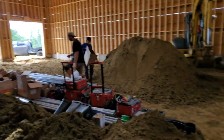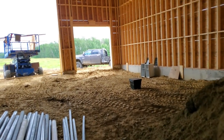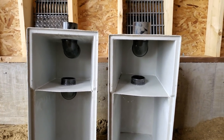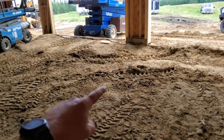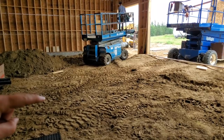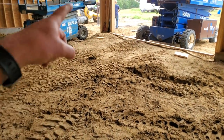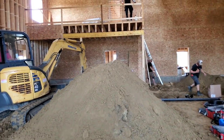We switched up what we're doing for floor drains for the wash bay and the main part of the shop. We went with these larger fiberglass drains with a pit for all the sand — so you'll get just the water going into your septic tank without a bunch of trash. They've got a gravel trap in them and a nice grate. One goes in the middle of the wash bay and one in the middle of the 16-foot door opening. We'll slope accordingly — about two inches down over ten feet — so everything runs into the drain, which hooks up to the septic tank.